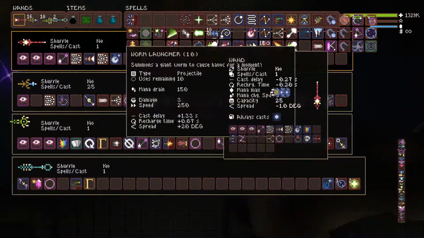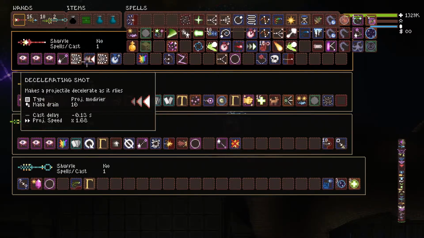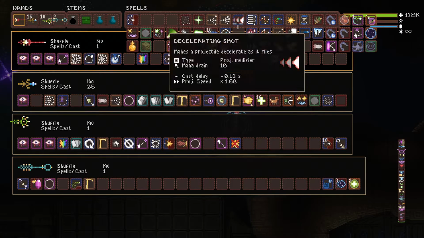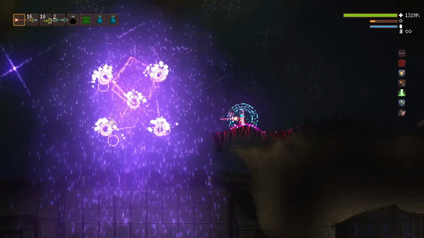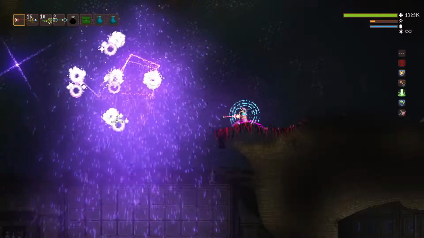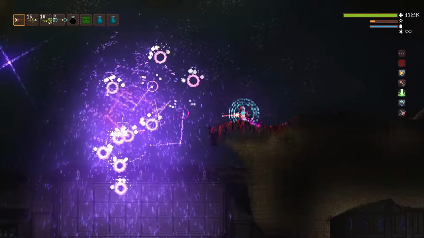What if we divide this instead? Yeah, it doesn't look as cool as I thought it would. Spreading it out looks pretty neat.